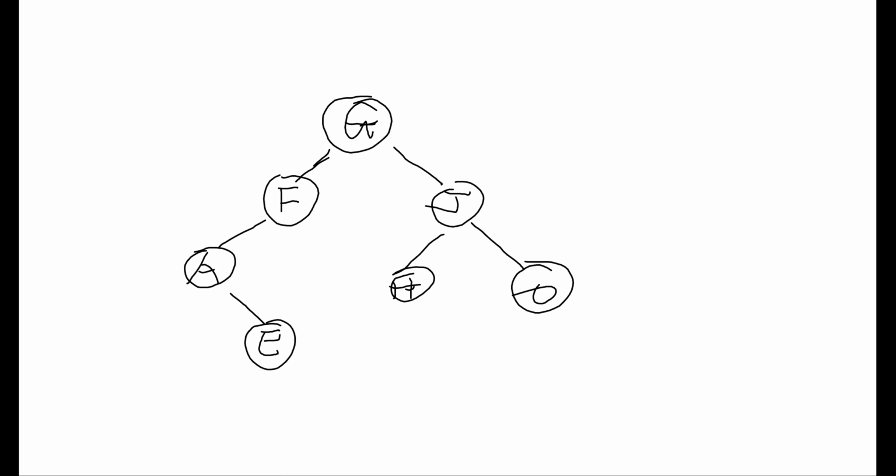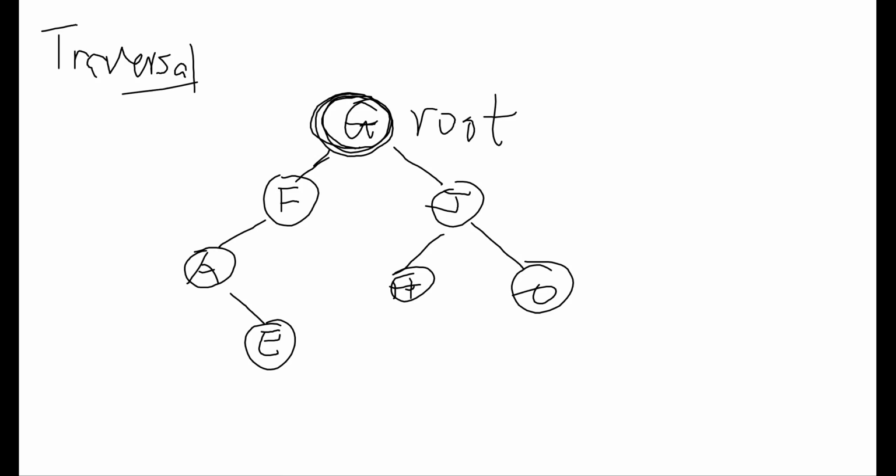So the tree is here. You remember previously we learned traversal in linked lists. Traversal is visiting node by node. In a tree, it's not linear, so how do we do the traversing? So far, we have seen that whether you search or insert, the only way you can start is from the root node.